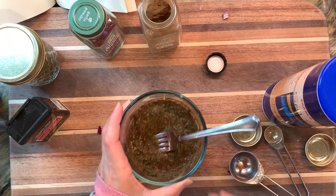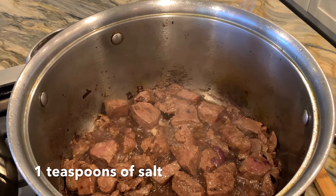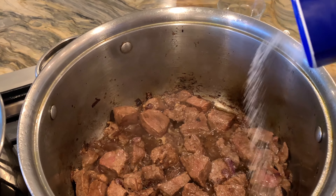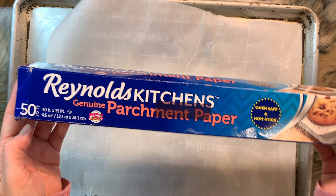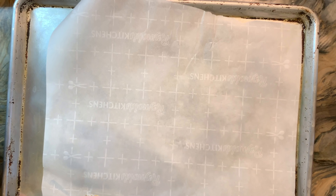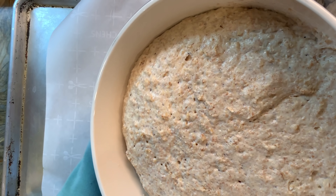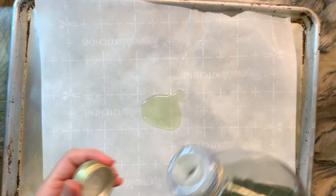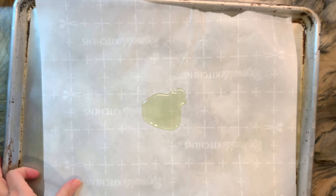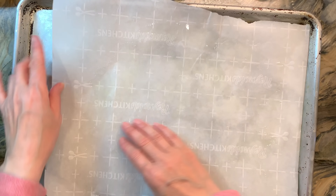I'm going to mix this sauce and set it aside. You want to brown your beef for about half an hour. I'm also adding some salt — I don't recall if the recipe called for it, but I went ahead and added some anyway. In the meantime, we're going to work on our trenchers. The dough has risen and looks great. I'm going to make this super simple — not even a loaf of bread, just round balls of dough.